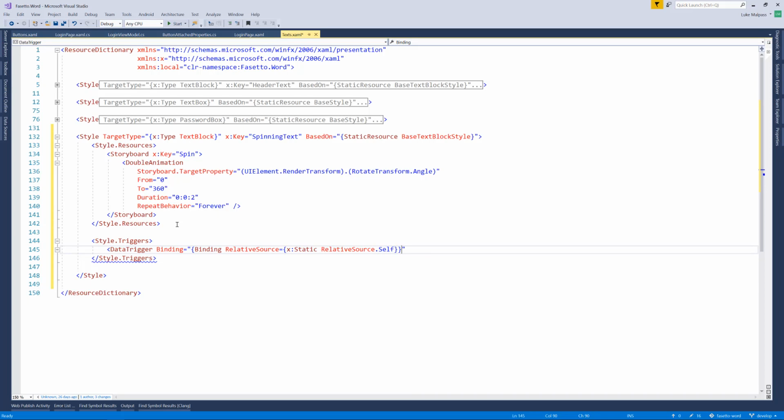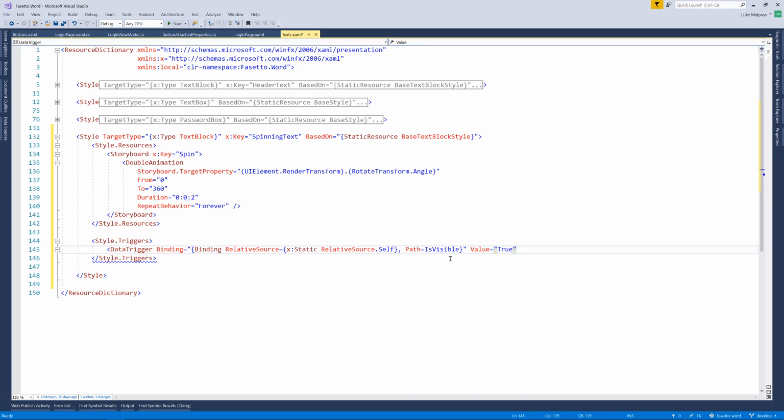So bind to yourself, basically, because we're in a style trigger. We need to get back to the text block, so we're a relative source to ourself. We want the path to be is visible. The property on that is visible, and the value to be triggered when it's true.